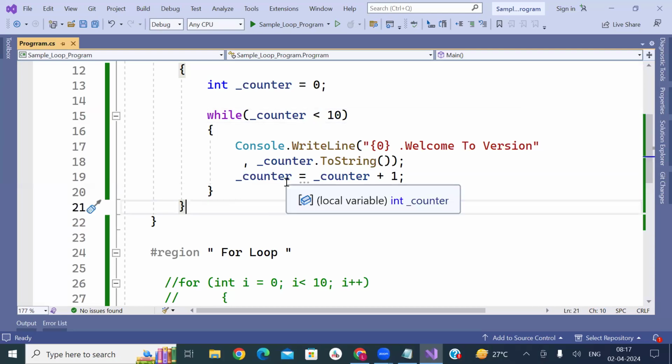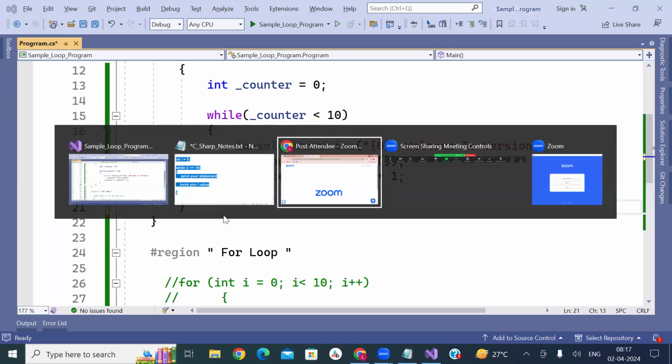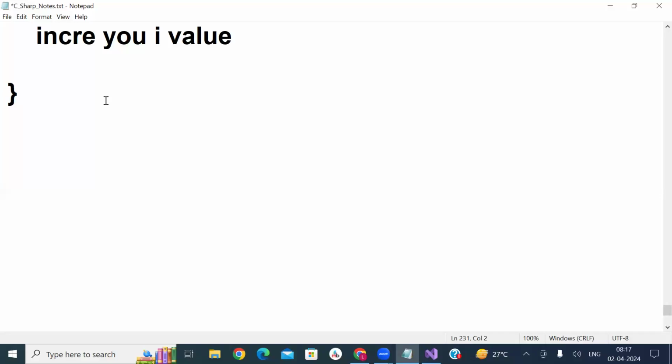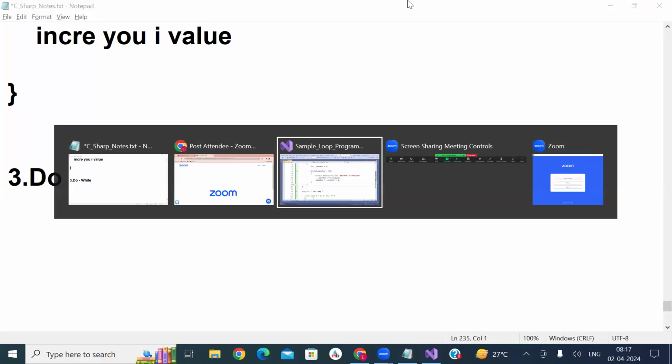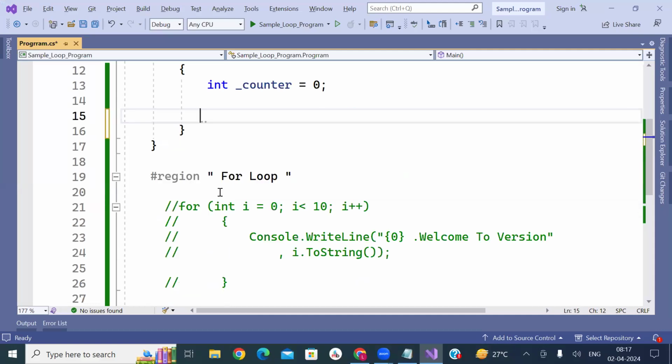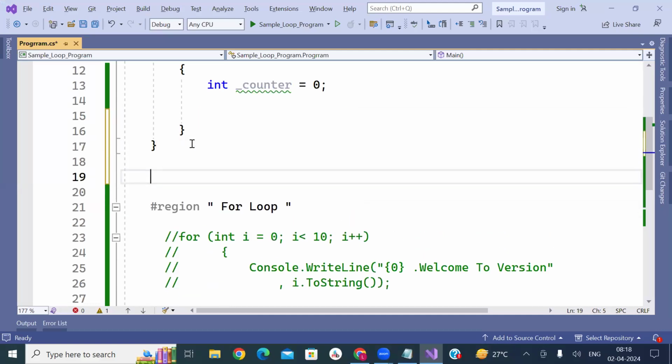Now I need to work with do while statement. The next statement is do while. So the same thing will happen in do while. I'll show you the program and then we can write the code. Okay, I'm cutting this, creating a region.